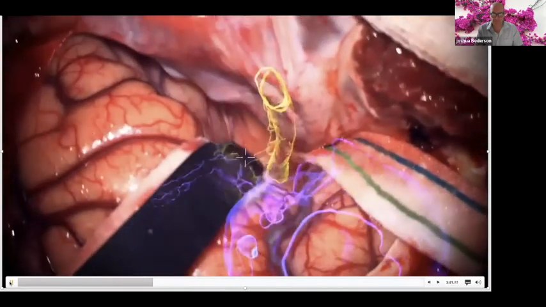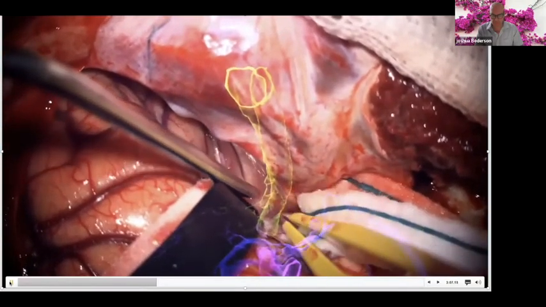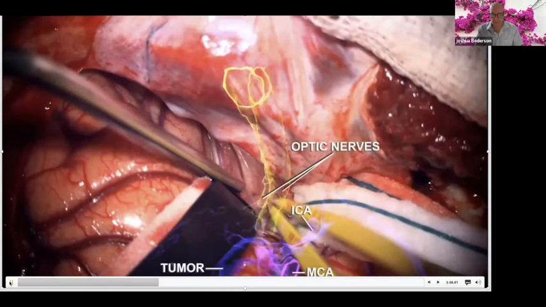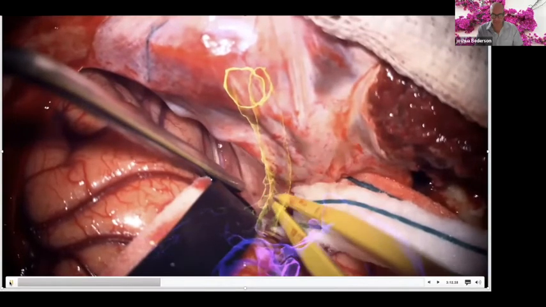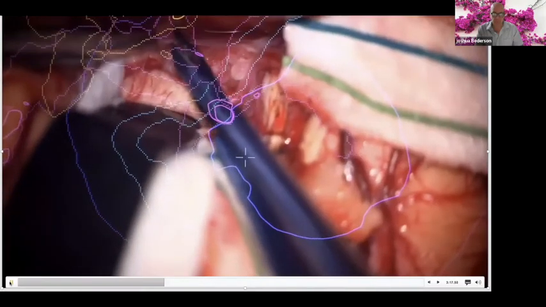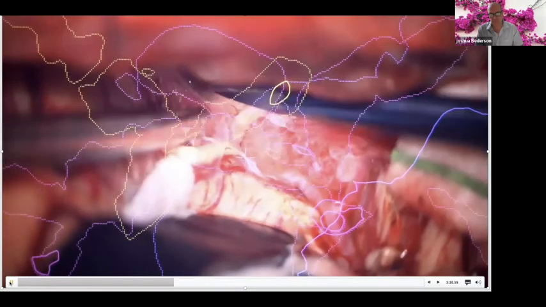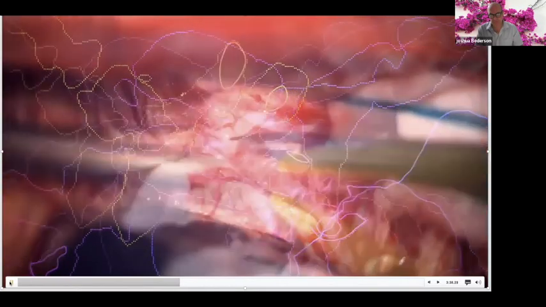When opening the basal cistern, special care must be taken to identify and preserve the superior-medially displaced optic nerve, which can be seen outlined in yellow in the heads-up display before it becomes visible. While we continue to split the sylvian fissure and advance in the subarachnoid dissection to access the tumor, we have changed the heads-up display visualization from 3D to 2D. The augmented reality can be seen as distracting and interferes with the visualization of the surgical field. However, over time and with practice, the optimized number of segmented structures can easily be integrated with the anatomic visual information.